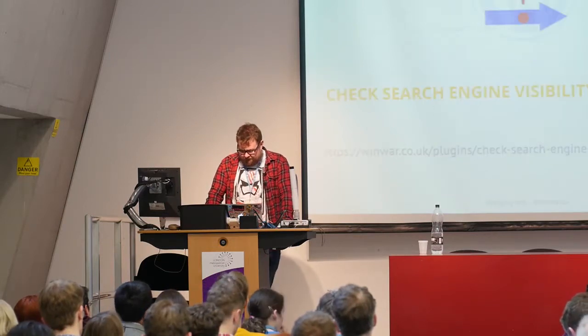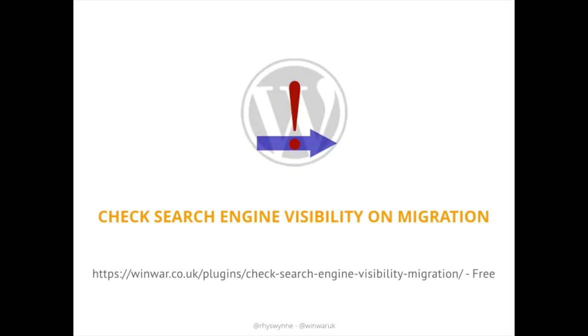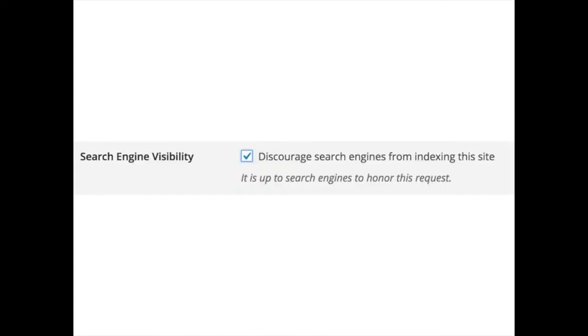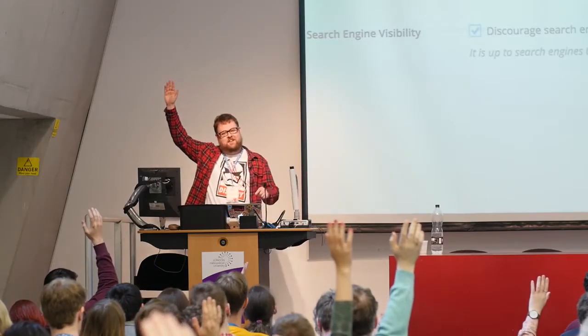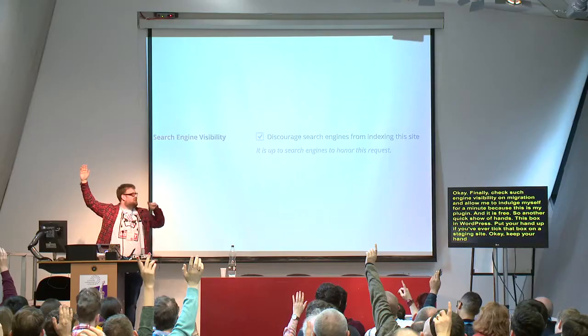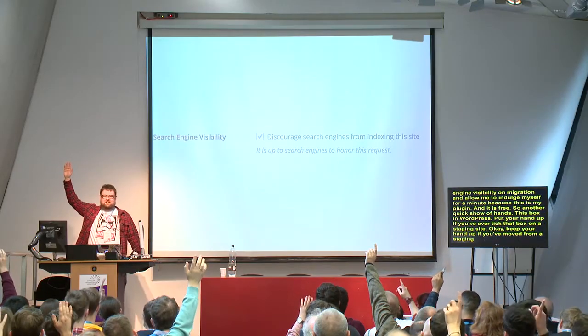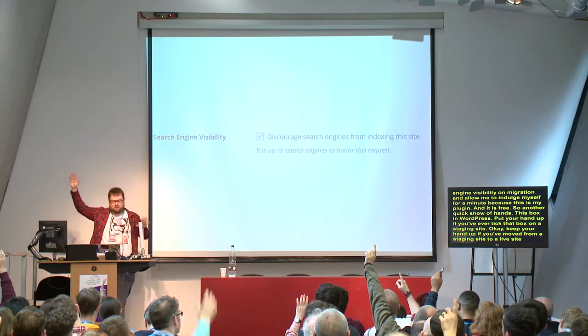OK. Finally, check search engine visibility on migration, and allow me to indulge myself for a minute, because this is my plugin, and it's free. So another quick show of hands. This box in WordPress. Put your hands up if you have ever ticked that box on a staging site. OK? Keep your hand up if you have moved from a staging site to a live site and not unticked that box. Oh, there are a few honest people in here.